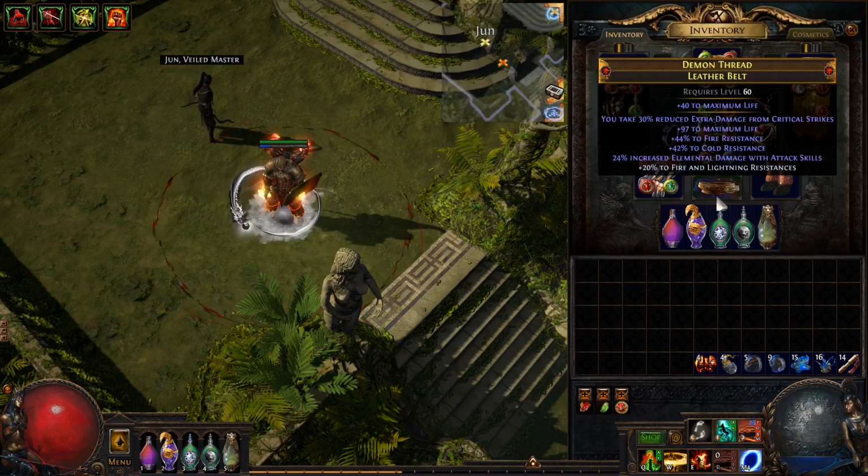For a belt, there's one mod that I suggest that you try to get on it, and that's you take 30% reduced extra damage from critical strikes. This can roll different. This was a 30% one. You can get them for pretty cheap. This belt was not as good when I first got it. I actually did a Leo mission and the safe house to Exalt and got that 44 fire resist on it. But you can get these at pretty good prices, especially if they're lower than the 30% max. This one is just an exceptional one that is crazy good. So just get yourself a belt with resist, life, and reduced critical strike damage taken, and you'll be set up.